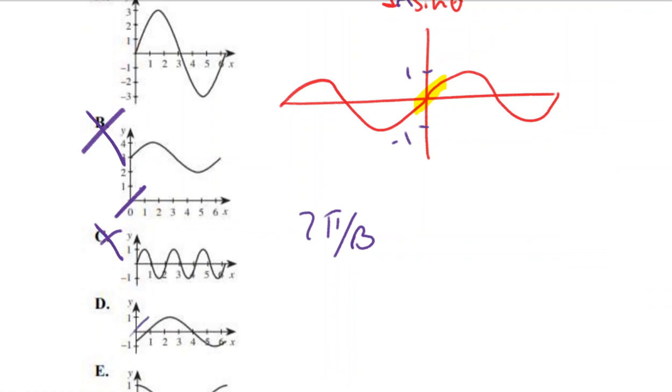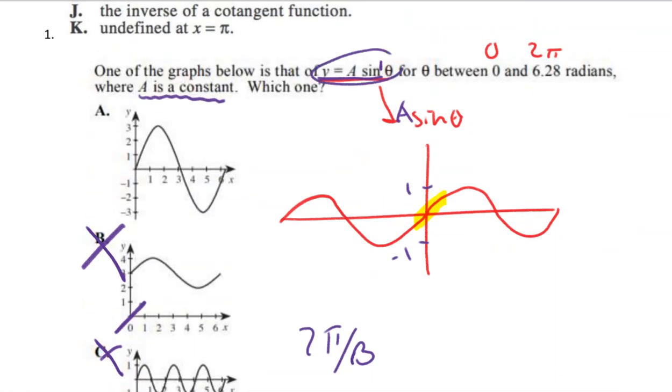And then choice D, same thing, it's not going up through the origin, which can be fine if you're shifting it right or left, but based on this equation they gave me, they're saying it's not being shifted right or left. So only choice A goes through the origin like this, and it looks like they made A be 3 for the amplitude, but we just needed to be able to narrow it down. There's a plain sine graph, but they may have changed the amplitude, so only choice A for that.